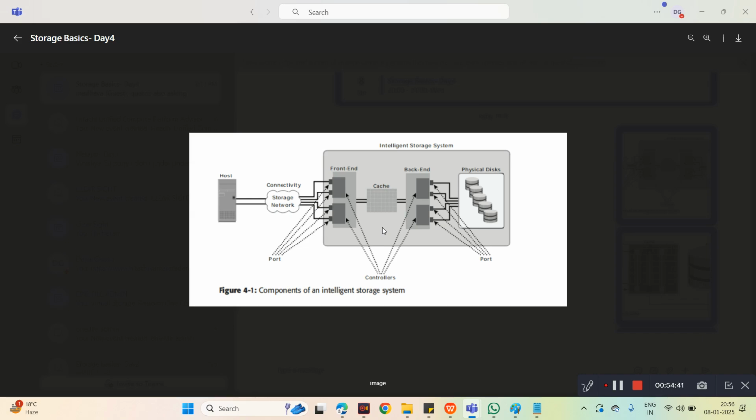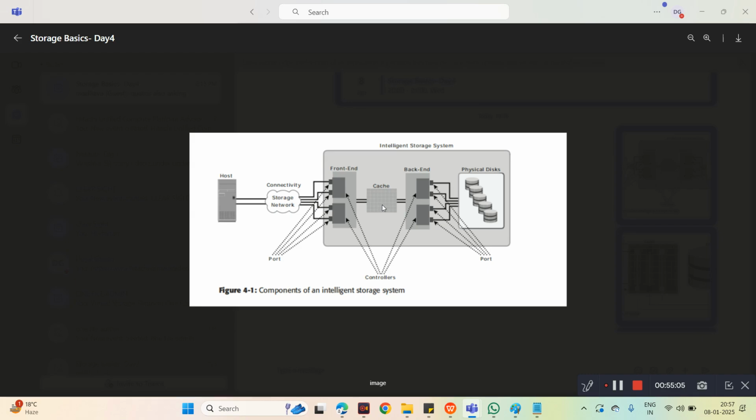So the more data the cache holds, the more it will affect performance, because cache has a limited value. Suppose the cache is full, then you will face performance issues. You have to understand the limitations of cache.